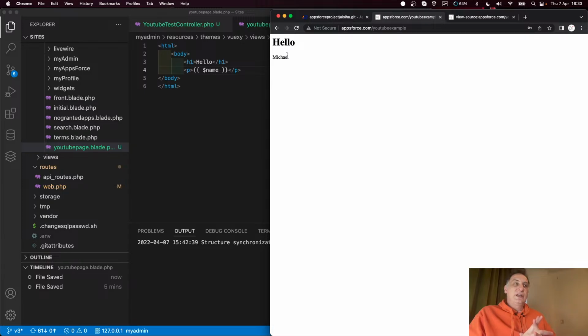So as you can see, I did pass the value of the variable from my controller to the page, and I display that on my screen. So far, so good.